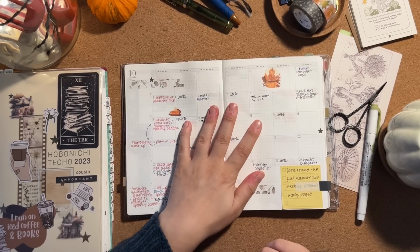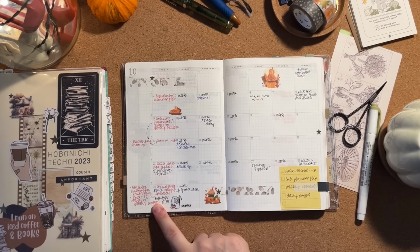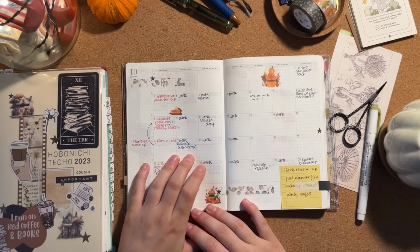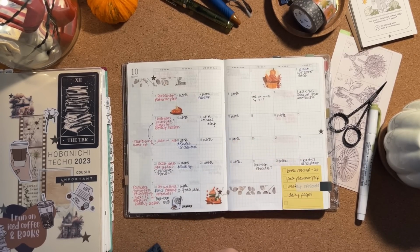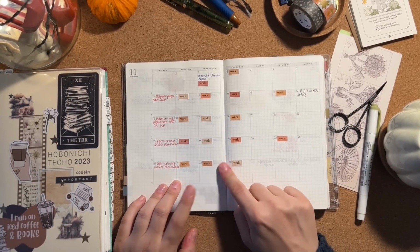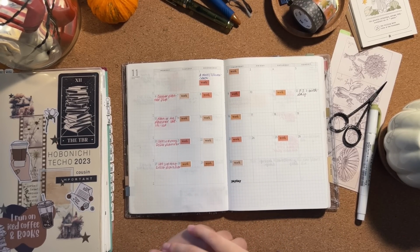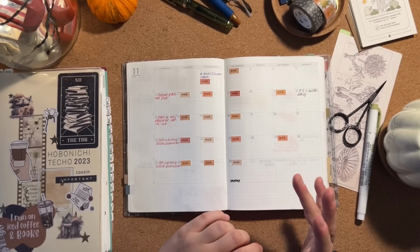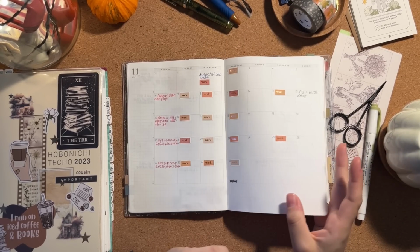And then there's my weekly spread. My monthly calendar is here. I have my YouTube videos in red ink, and my work days in black, and then direct debits in blue, and any events are also in black. I don't so much use these pages. This is what I've set up for November. I have used these stickers from The Giving Girl for work days, which I like. But it's not so easy for me to look at, because I'm used to stickers being decorative, not functional. So we'll see if this actually works for me. I just have it for November, and December is not filled out yet.